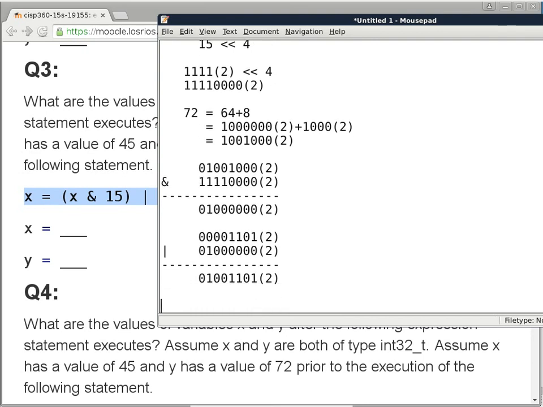And that turns out to be what value? Well, you can always figure it out by adding the individual components. So we have 1 64, we don't have 32s, we don't have any 16s. We have 1 8, 1 4, 0 2s, and 1 1. If you add up these numbers, 77, I think. Yeah, so 77 is the value in x. It is a lot of individual operations, but it all has to do with bitwise operations here. So you have to be able to convert a number into base 2 first, then perform all the operations, and then convert it back into base 10.